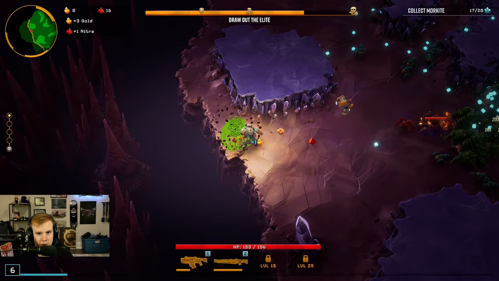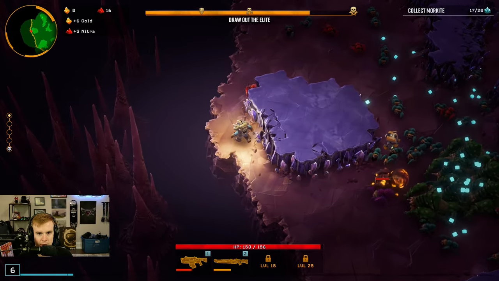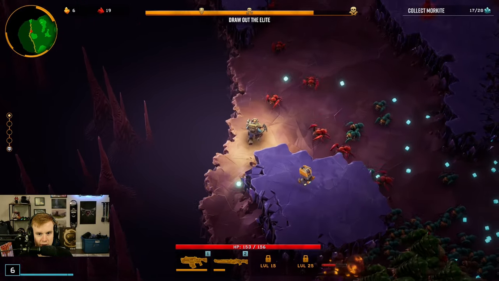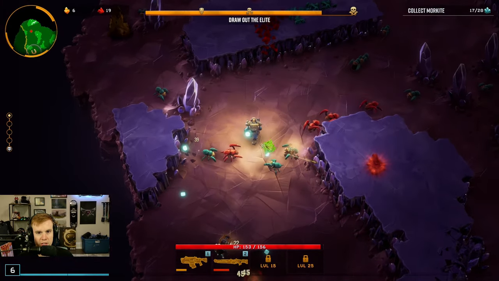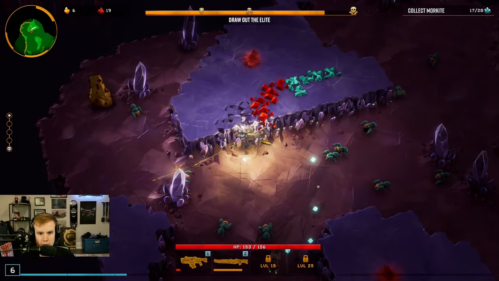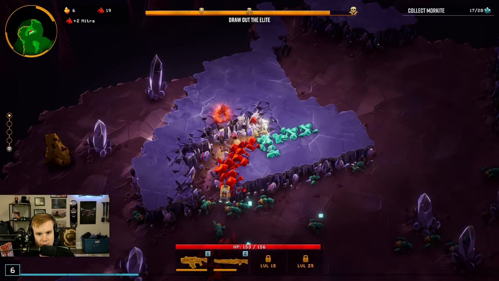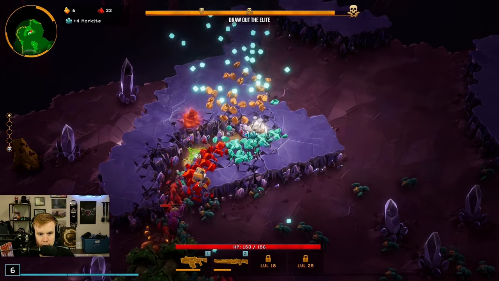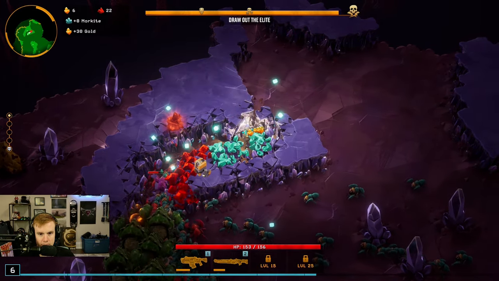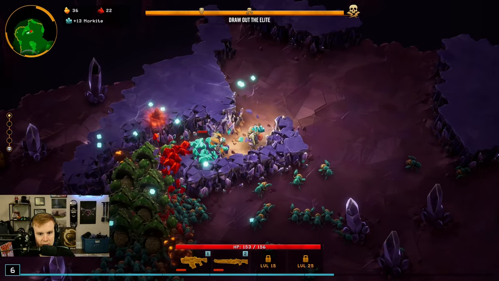We need 3 more Morkite, by the way, before we can get our gold bonus. So we should probably focus on that before we get stuck with no Morkite. Now, where is the Morkite? Here's some. I'm going to go around the back of it, and hopefully they can mine it for me as they run into me. There we go. I think mining Morkite does still give us experience. It does.